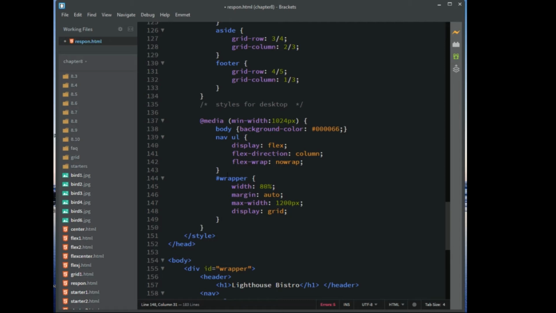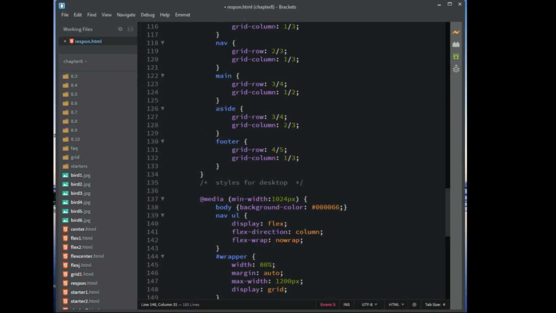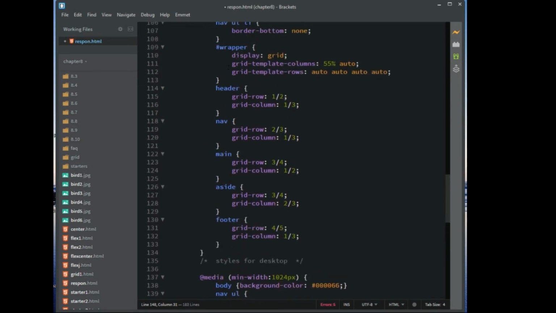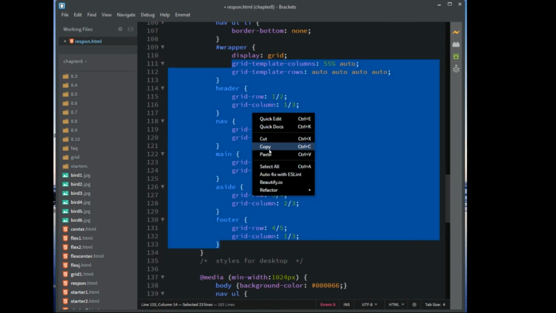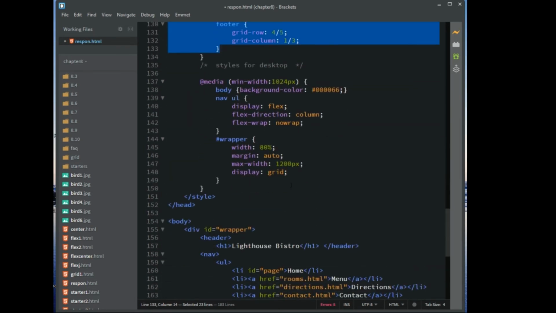and we want to have set up our grid template columns, and now they're going to be a little different. I'm going to just come up here and grab some of this stuff and make some changes to each of these as we come through. So I'm just going to copy this, and I'm going to put in, so at the parent you want to put in, go right here.